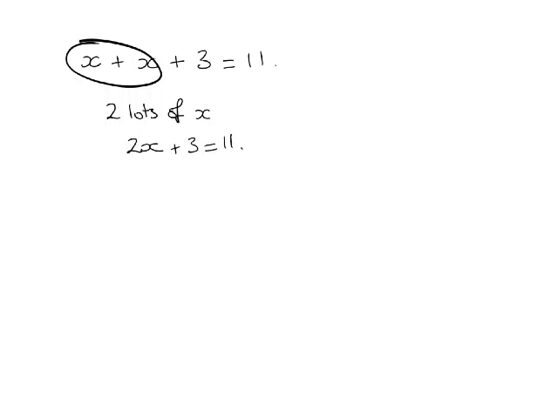Now each x is the same thing. So if we blot out that 2x again, pretend that's not there, so something plus 3 is 11. That means that 2x, if we put a number in the place of it, 2x equals 8, because if 8 goes there, 8 plus 3 is 11, makes that true. So 2x equals 8, so that means that we've got an x, and together they make 8. That means that each one must be half of 8, so x equals 4.